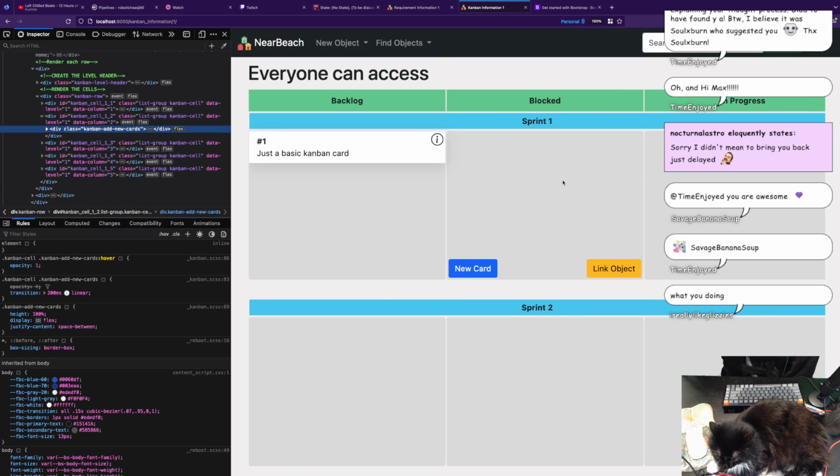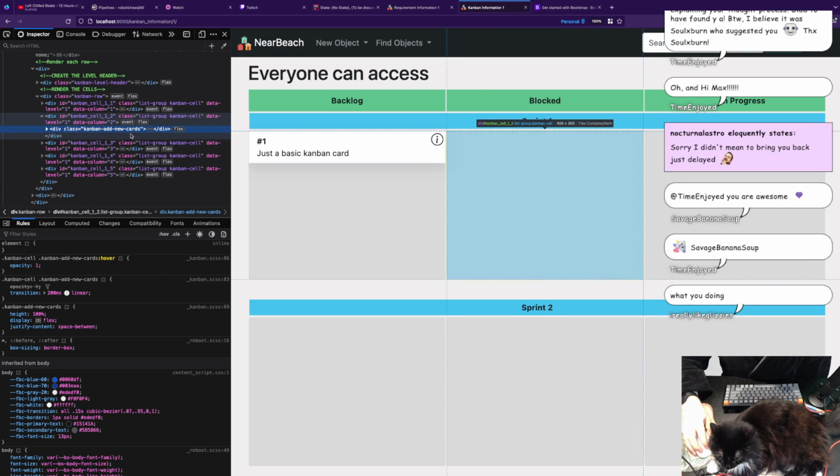This whole thing, that's technically the Kanban card, but it's really the Kanban cell or section. I honestly don't know what the single component of a Kanban board is called.